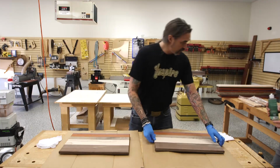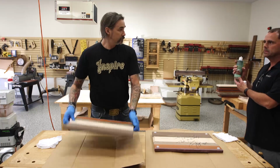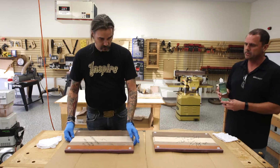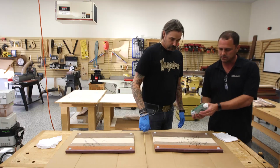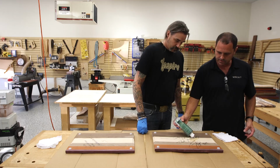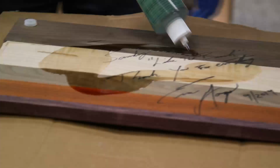What kind of finish are we using on this? We're going to use a mineral oil that doesn't have any petroleum. Okay. So it's food safe. Food safe. The kind you buy anywhere else usually has petroleum. You don't want that. So this is where the magic starts. Look at that. Oh, look at that color pop.